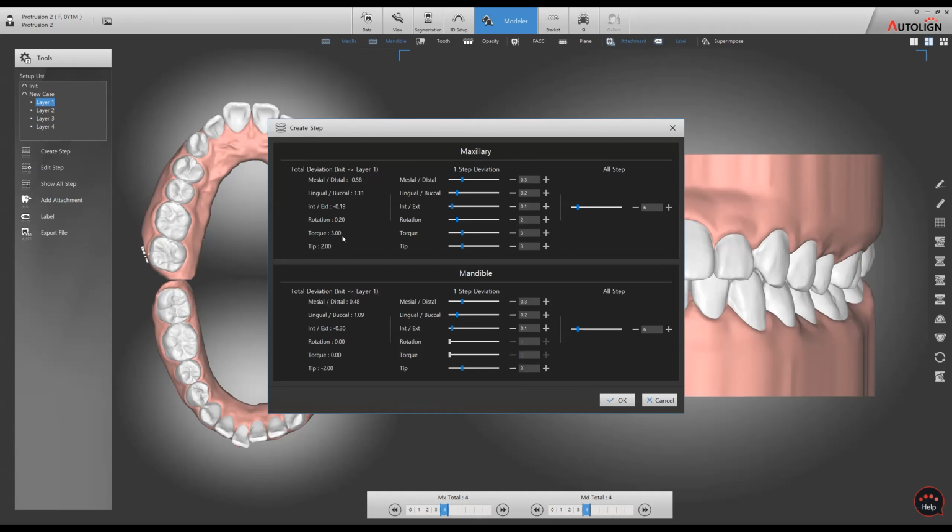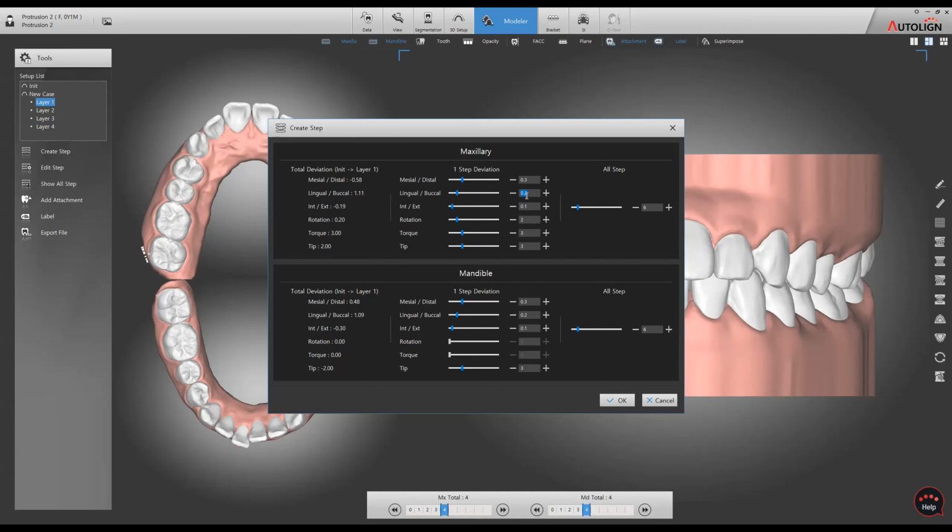Layer 1, which is the biggest amount of the rotational value. Linearize and buckleize about 1.1. Since this is an expansion case, let's consider this as 1.2. And if we divide that by 0.2, it leads to 6 steps.